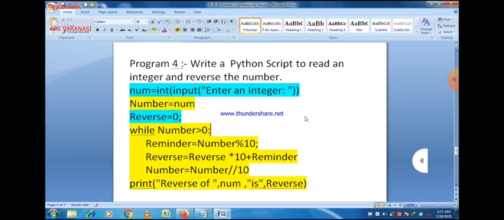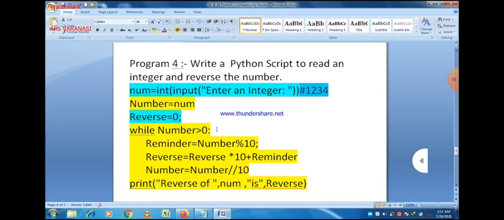And always there is a decrement, and for the decrement we use floor division because it always gives you an answer as an integer value. After that, when we find the reverse of the given number, there is a print statement after that loop, so reverse will be printed. Here you can see that the reverse of num is given, and your num is given because num is the original variable and we use number in the loop, so it will give you the original number when you write a print statement here.